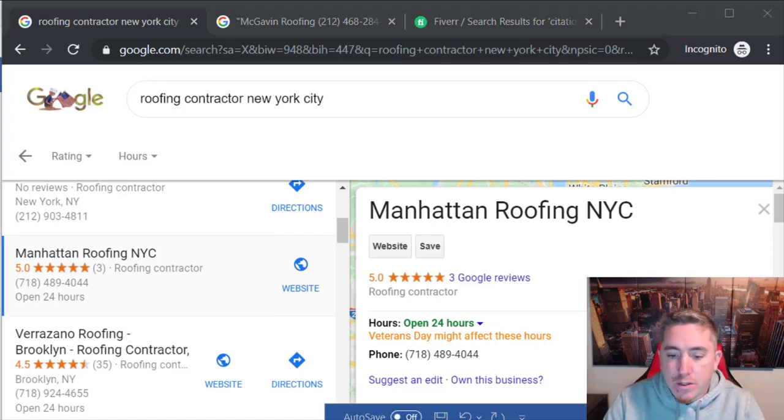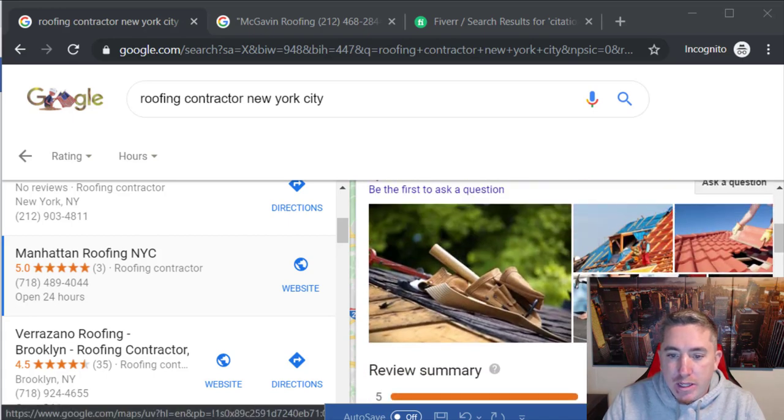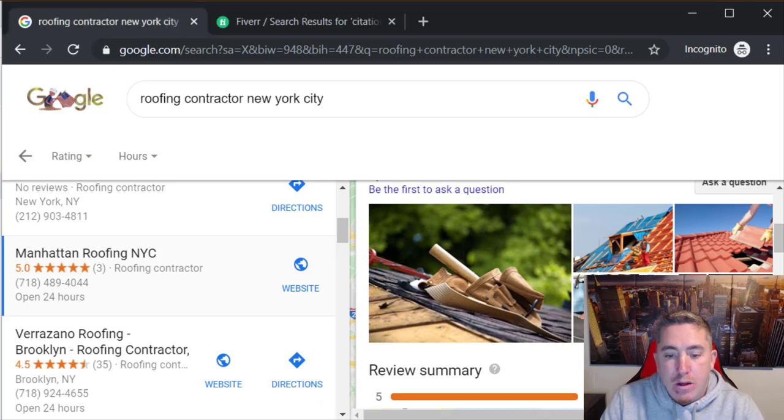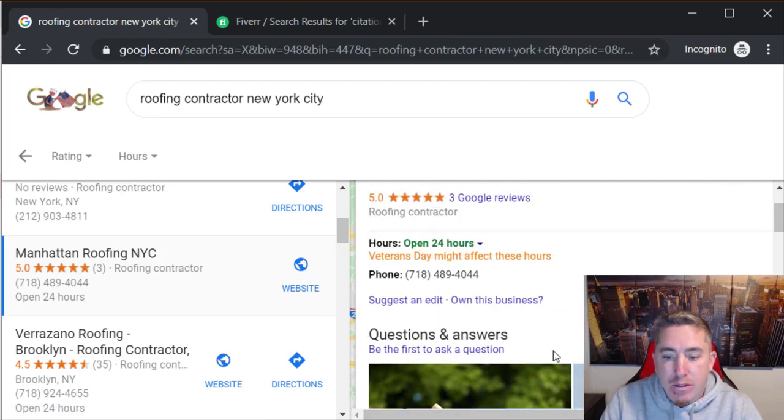And you could also tell him that his photos down here are really just generic photos that were taken off the internet, and he would actually stand out a lot more if he got geo-targeted pictures on there instead. I could go over geo-targeted pictures in another training video for you guys. So this company is completely missing out on an opportunity to get massive results of traffic through Google. As you can see, this business doesn't really have a lot going on. He does though have his business hours, but they only have 3 reviews over here.